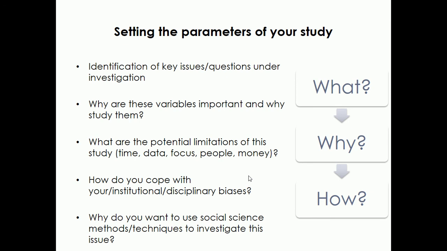And that's where the social sciences really come into this, because the ability to generate data from a number of different sources and methods from the methodological toolbox that John already talked about is quite an important and exciting part of the social sciences. Because of that, it can take you in very unique or different directions to what you're already used to. So that's where the how question comes into play quite a lot. But within that, we also have to think about our own positionality as a researcher, as an institution, or as a discipline.